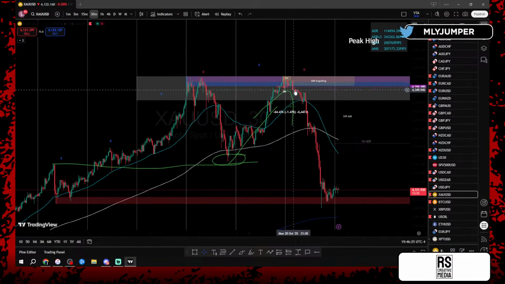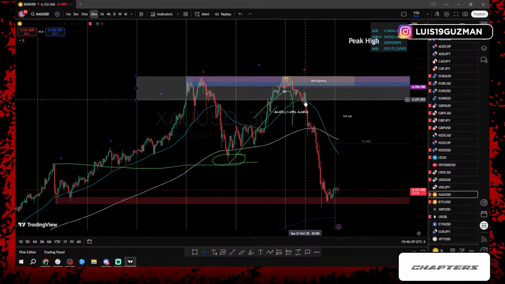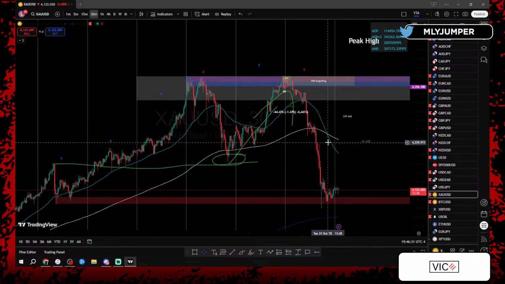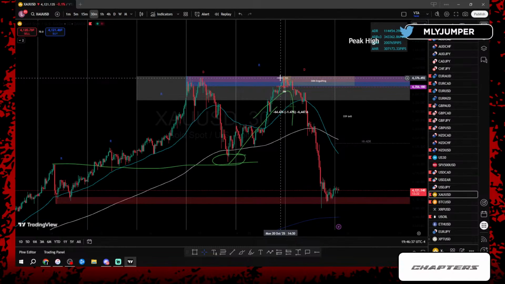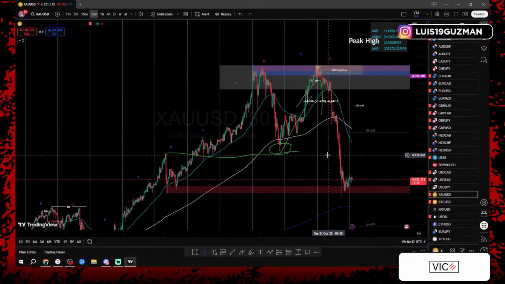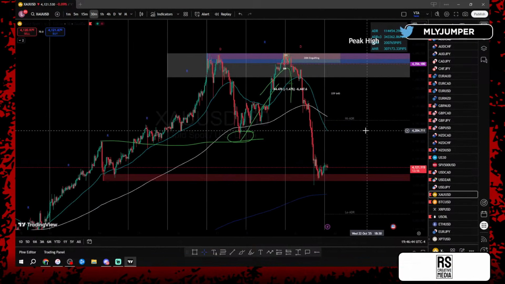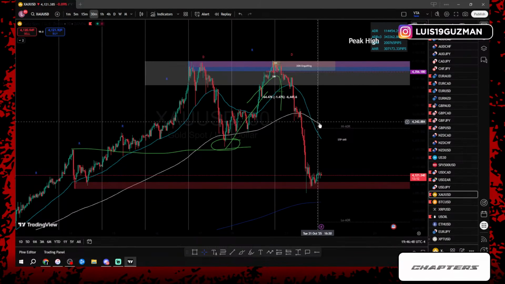Tapped into the engulfing candles. We had a 30-minute and a 5-minute engulfing. We had the 1-minute change and break. Retest. Right? It gave us the inducement before all of this was printed. Price gave us the inducement of the high at the end of the session yesterday. It was a beautiful chart to look at yesterday. Definitely, I would say gold was a missed opportunity last night. That was a beautiful catch.